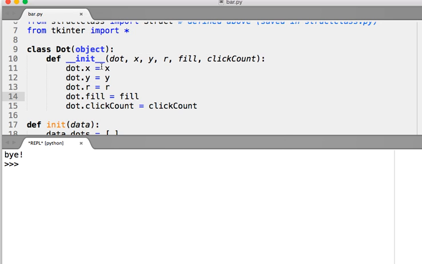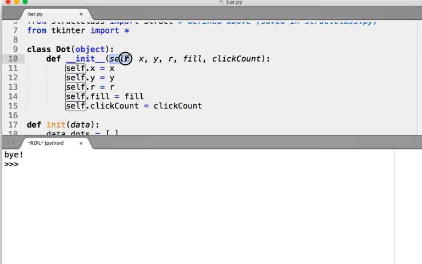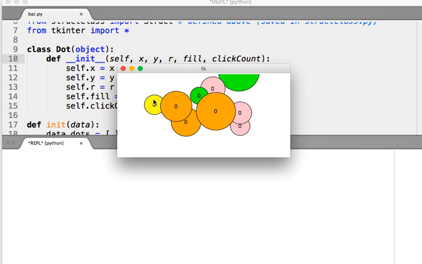Okay, now the next thing is a convention, which is, I believe, very unfortunate. But it's a convention. Everyone does it, so you'll have to do it too. You don't call this dot. It makes perfect sense because that is a dot. It's just that in most languages that would be called this, and in Python the convention is called self. So everywhere I have dot here, we have to call self. This is not required. After all, it just ran calling it dot, but it is required because everyone and their cousin will expect you to use self as the first parameter in a Python method. And what it means is that's the struct that holds on to the fields or attributes for that instance. So we're going to go ahead and run this. I didn't really change anything except the name, and it still works.